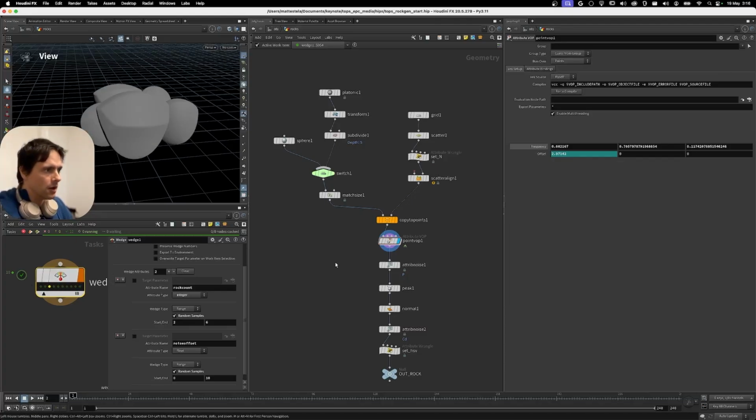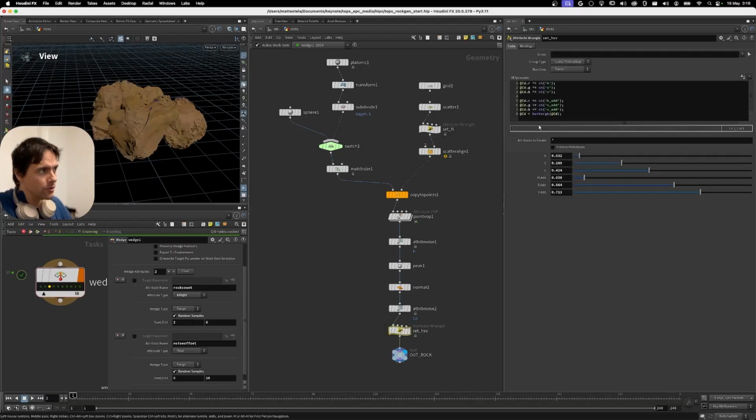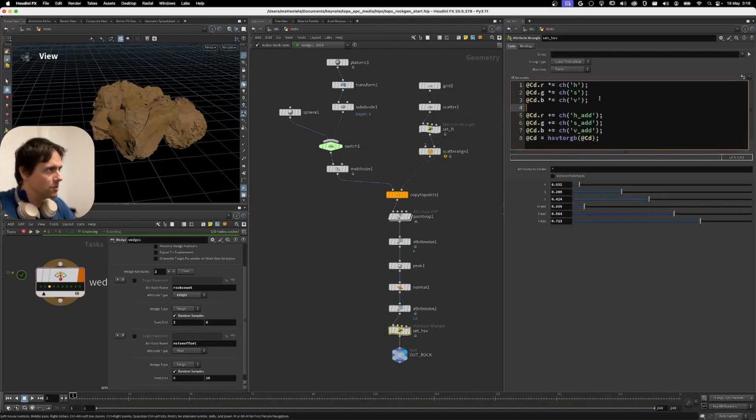So that's cool. What other things might we want to control? Let's go down to the bottom, maybe the color. So the color is being set by this set HSV node. So this is just using some simple showy VEX to set up some sliders and then to use these to drive an HSV to RGB node. So if this is the hue, maybe we don't want to change the hue too much because that's going a bit too green and lurid. But we can maybe change the saturation, might be a good one to change. And so again, you just want to get a sense of the range of values. So maybe down as low as 0.2, maybe as high as 0.7. Feels good. Let's try that.